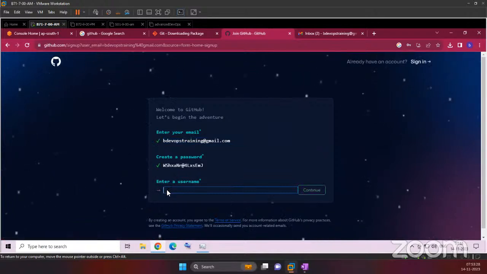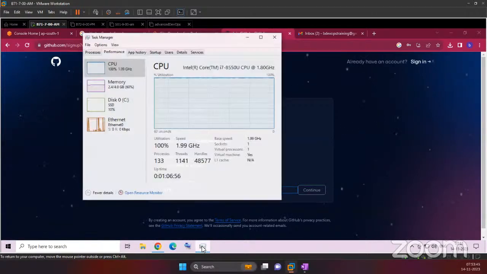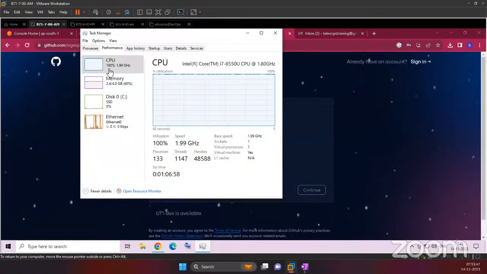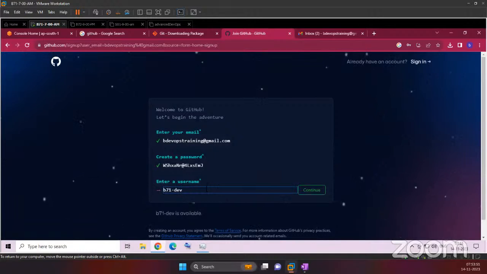Okay. Can I use B71? I'll just put in B71, I've got many IDs. What's happening? Why is it so slow? CPU usage 100%. Okay, there are lots of cookies working in the background here. B71 DevOps. Continue.